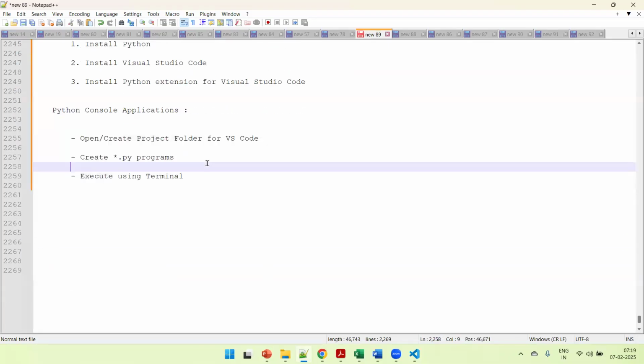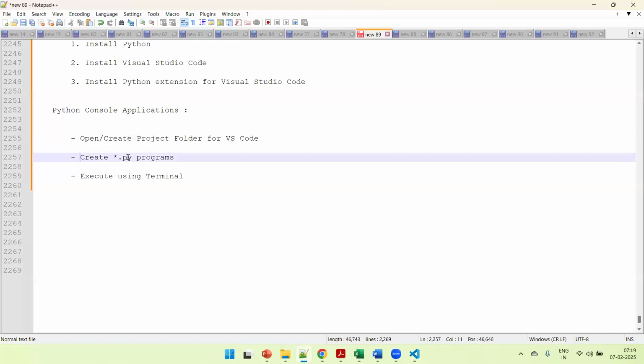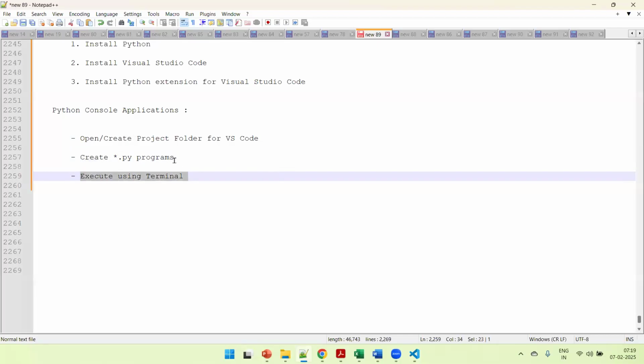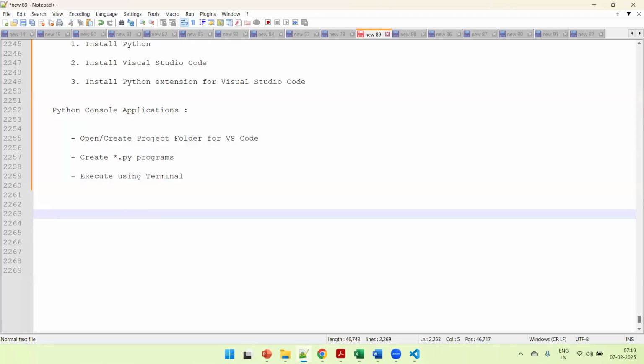Similarly, tomorrow, if you want to create any Python web application, it's also the same process. You'll be creating a project folder for the web application and then creating the Python programs and executing them. But web applications can be executed using a web application framework.